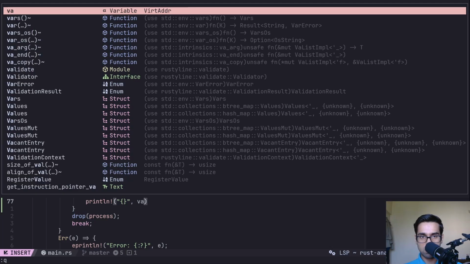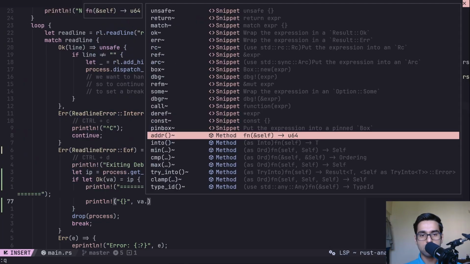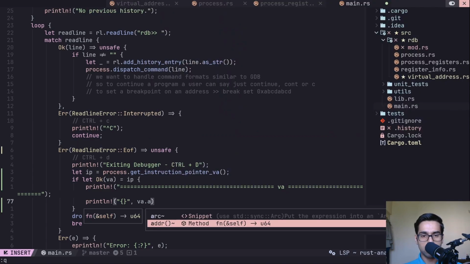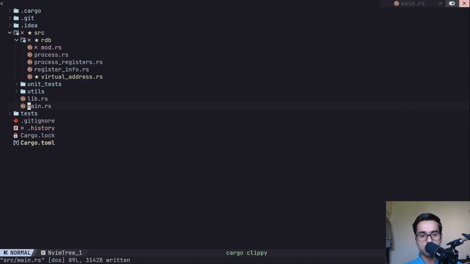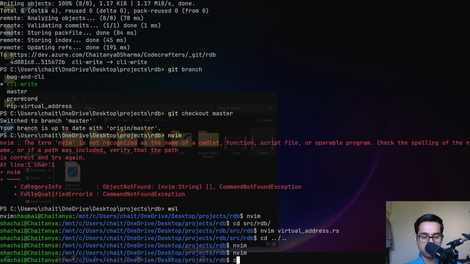VA, it's an object of virtual address. So dot, the getter was called addr, right? Yeah, addr. Let's write and quit. Let's see if it works.